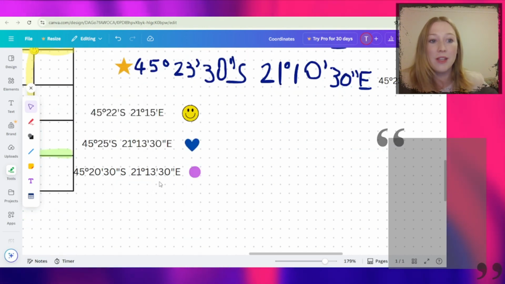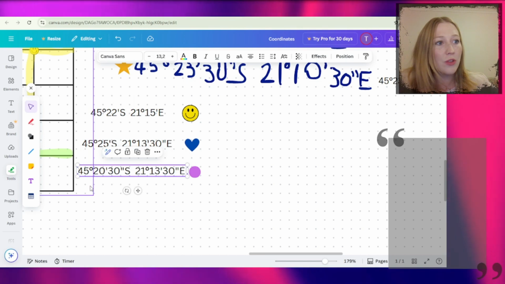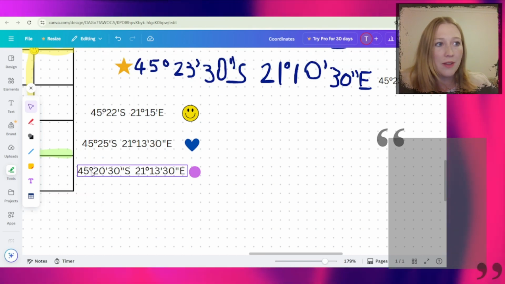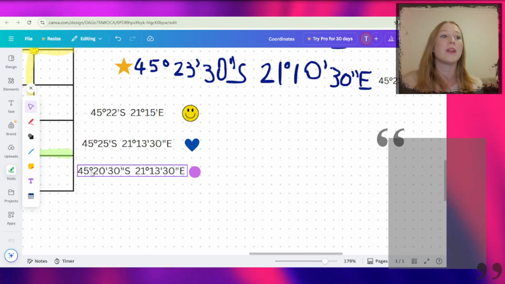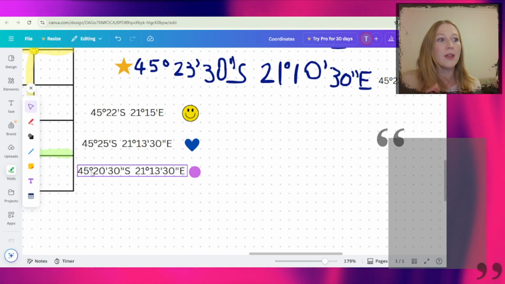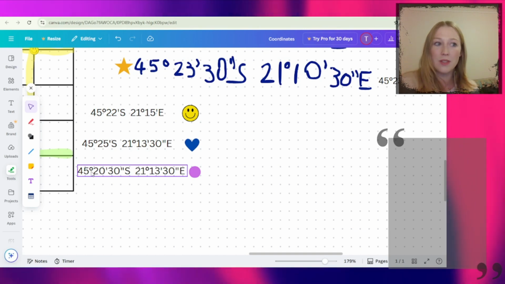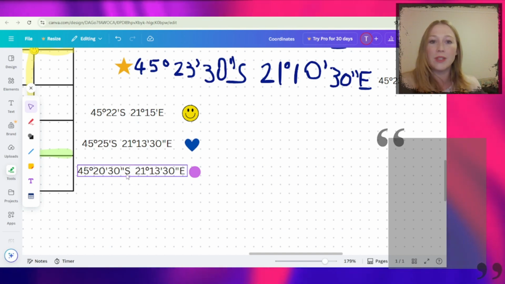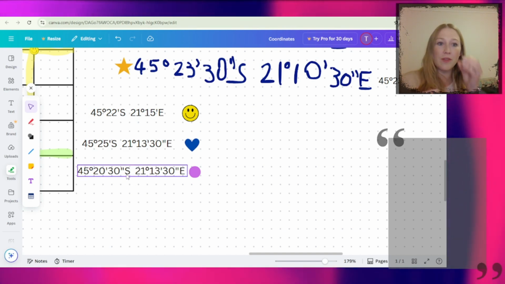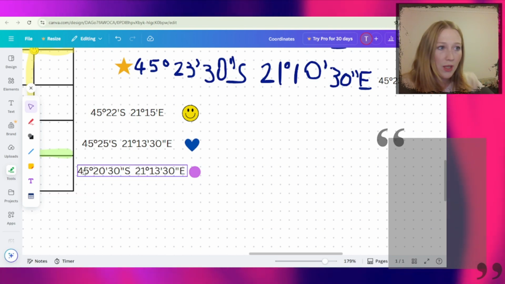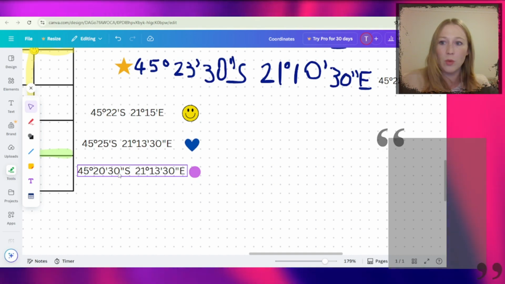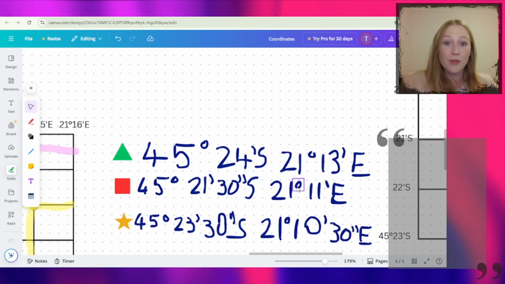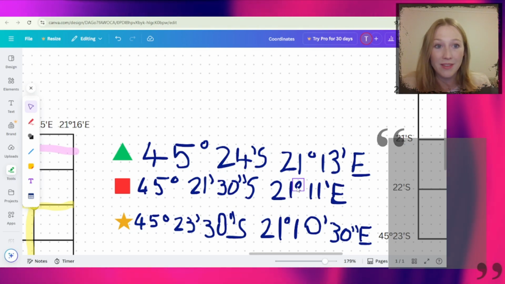Okay, make sure that you have the layout of your coordinates right. So notice where I have the degrees, I then have the degree symbol. So 45 degrees with the symbol. Then it's 20 minutes with the symbol, and then 30 seconds with the symbol. And finally, I included south. Okay, so always make sure that you have each of your three little units, degrees, then minutes, then seconds, then south, or north, or east, wherever it is. Okay, if you are fine with that, then you are fine. It does not get more complicated than that.